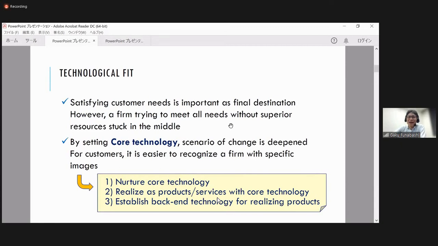Amino acid technologies. Ajinomoto, in the process of developing Ajinomoto products, and Kewpie, in the process of developing mayonnaise with a good quality of mayonnaise, both of them accumulated the knowledge about amino acid technology. And for them, that was the core technology. Not any kind of technology, but that amino acid technology was their core. That is why they decided to use this core technology for something else.